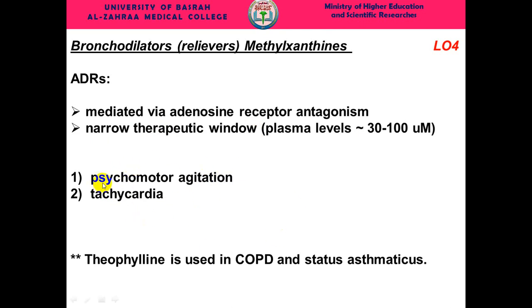And second, tachycardia. It's very important to know that theophylline is used in COPD as well, and it is used in status asthmaticus. And by status asthmaticus, we mean like status epilepticus. In status asthmaticus, the patient will have a persistent, prolonged attack of asthma or recurrent attacks of asthma within a short period of time. And the patient will not get relief, and it is a very serious condition that might need admission to the intensive care unit.